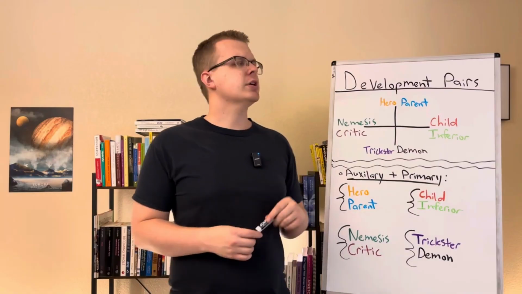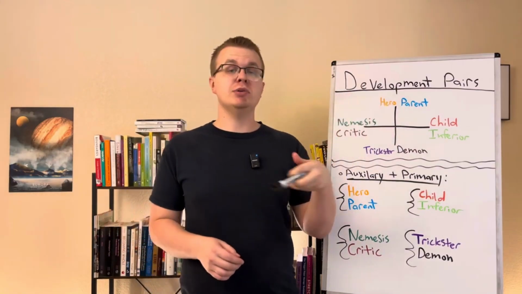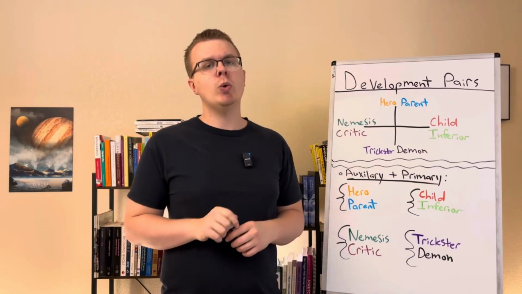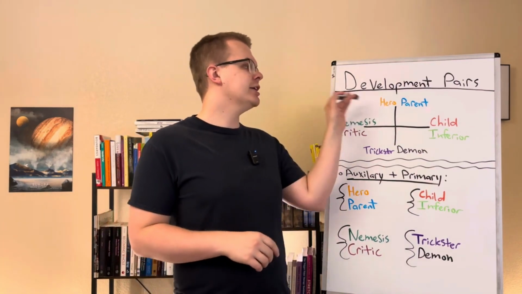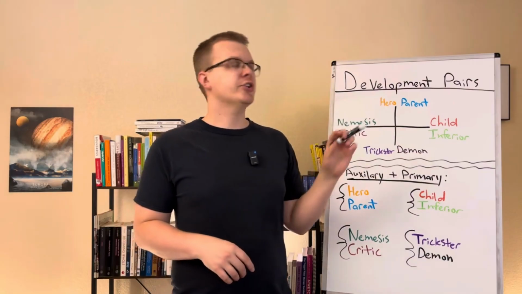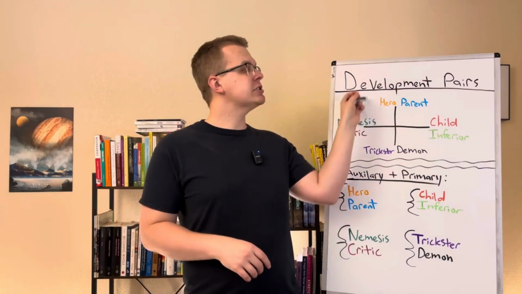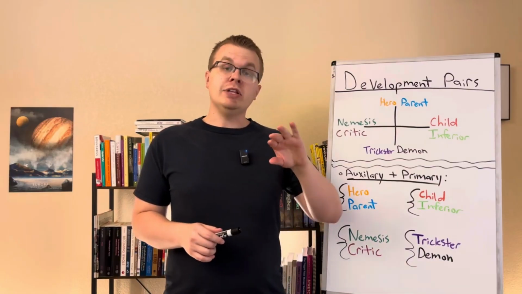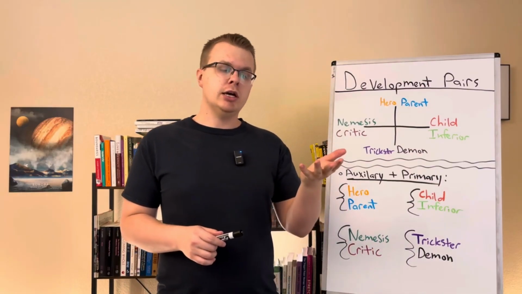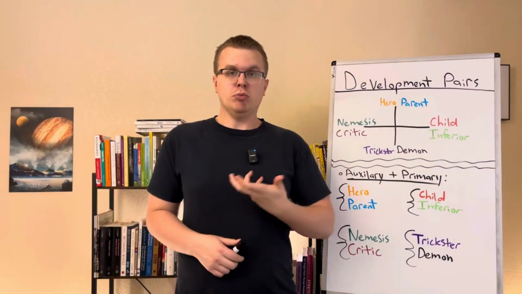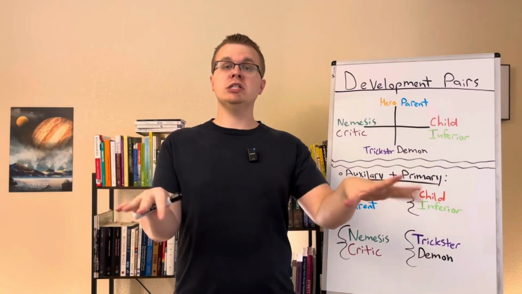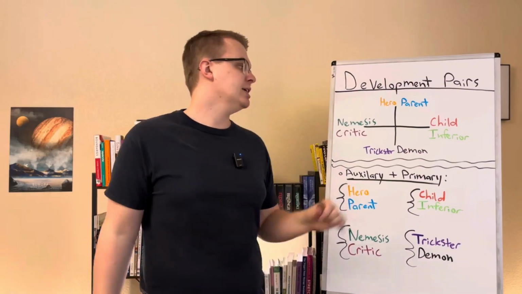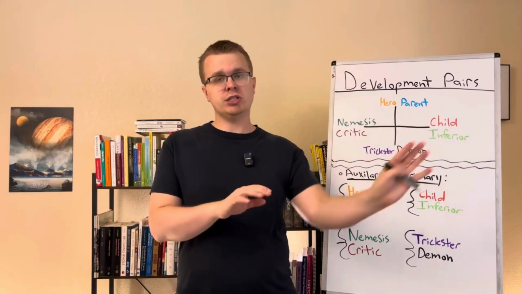Someone like Thanos, for example, I think he views himself as being heroic because he's willing to make the choice and carry the burden that no one else can carry. If he's not hero-parent, he's probably a nemesis and critic. I think he views himself at least in this way. Darth Sidious is a good example, I think, of the inverse of the Joker and the clown, because he's more that demonic figure who uses these manipulations, these tricksterly manipulations, as a secondary thing. He's more a demon-trickster than a trickster-demon.